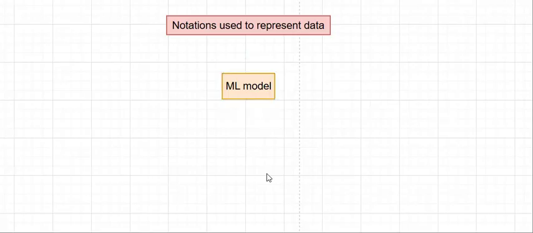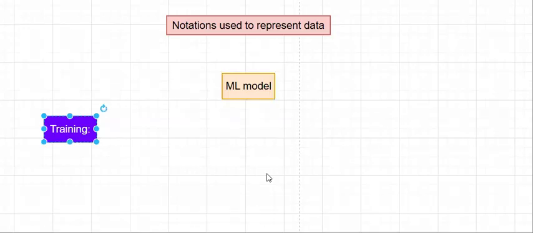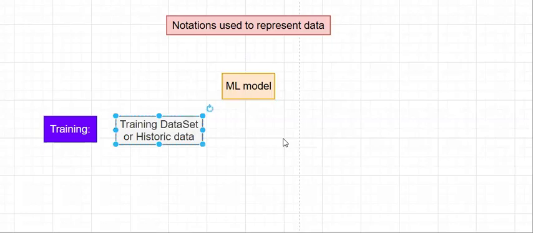Let's say for my specific case, I need to generalize, fine tune, or train this model. While training, what data will we send to this model? We need to send some training data. We can even call that training data historic data.